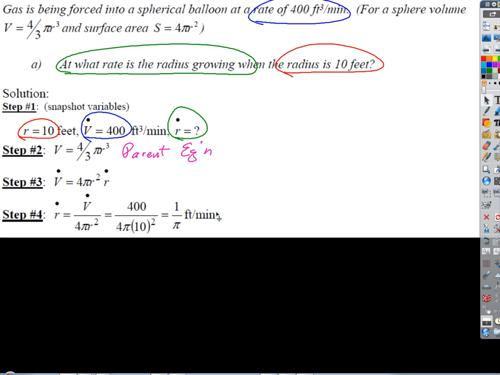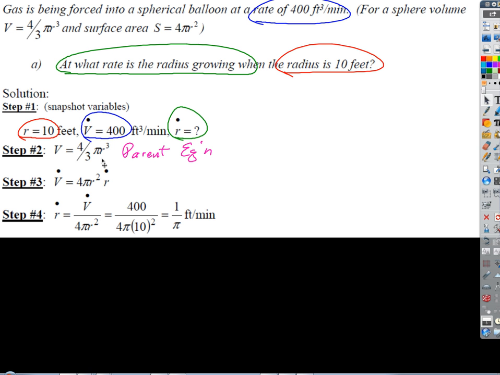Does that make sense? That's related rates. Okay, what do people do wrong on related rates problems? The big mistake on related rates problems is that sometimes people want to plug in values in step 2 before they differentiate. But that's a problem, isn't it? Because if I plug in values of these variables, then the variables start to look like what? Numbers or constants. And the derivative of a constant is 0, right? And so we can't do that.